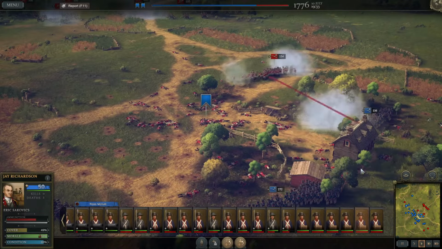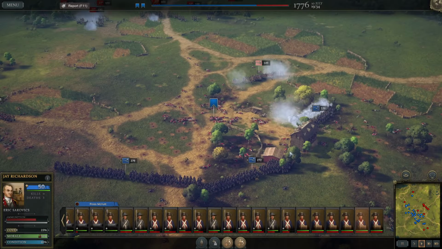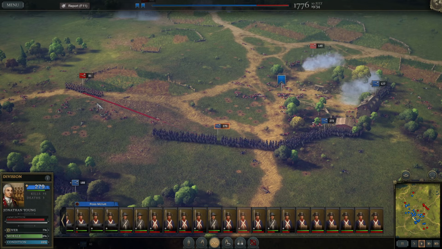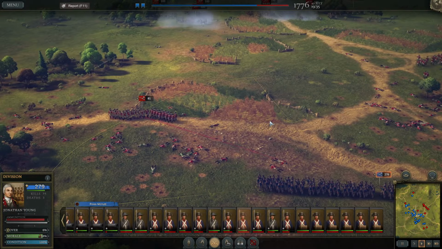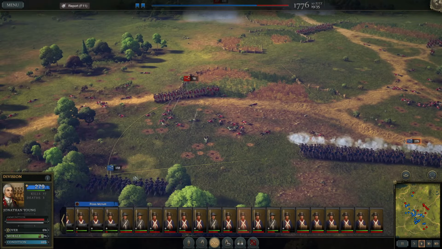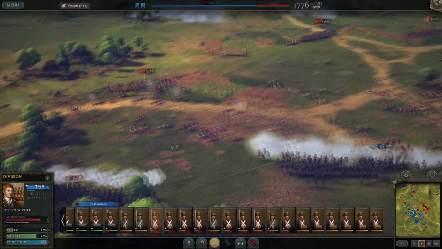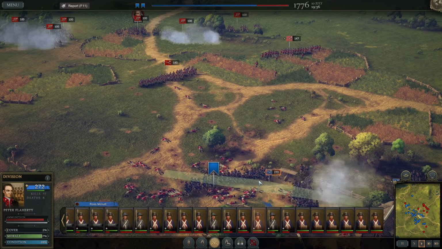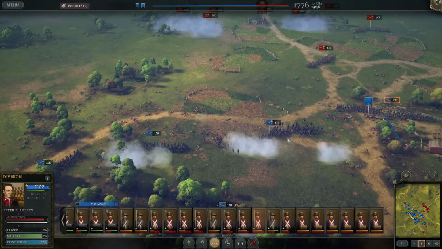Kind of surprised the enemy isn't retreating yet. I don't think this will be an annihilation battle. I don't think there's any chance that we'll wipe out Gage's army, but... Fire into their flank! Nice. Don't get too far out there. Stay in the relative safety of some cover back here.